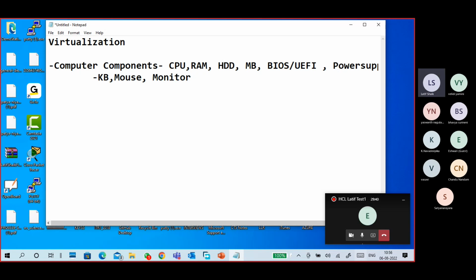Those are the basic computer components, first one. Second one: what is the use of a computer?